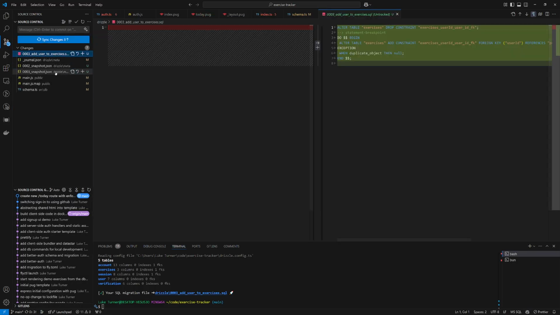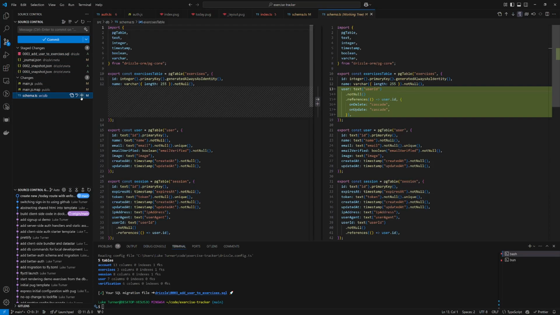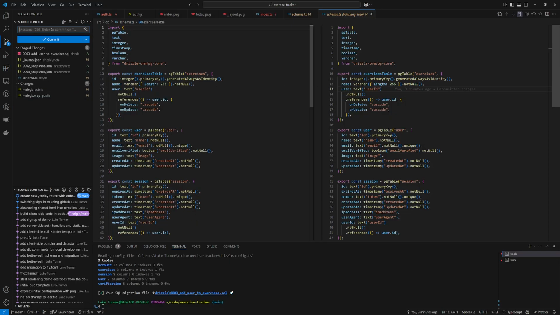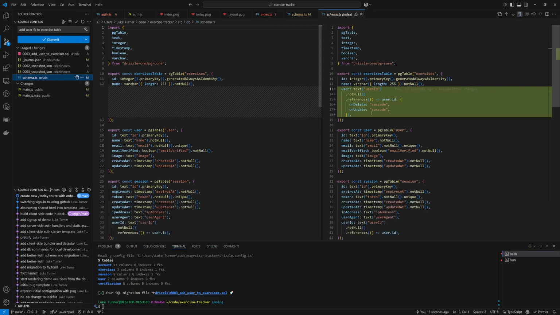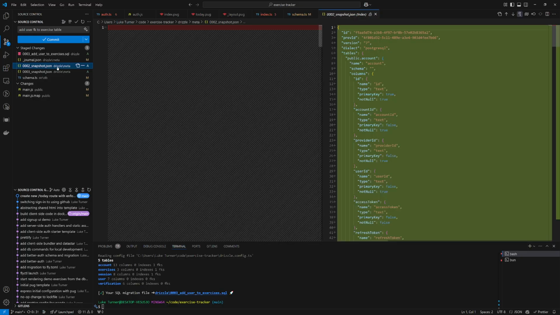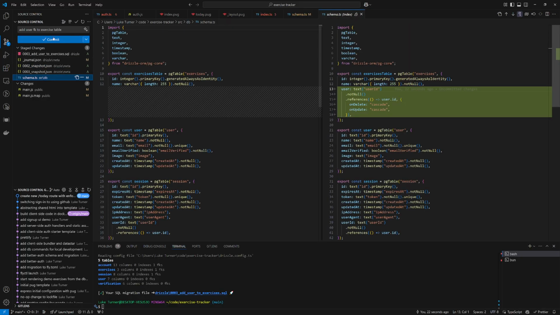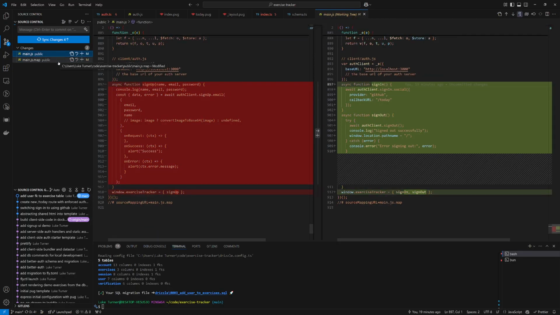And then this would be add user foreign key to exercise table. And basically what we're committing here is the actual change as well as the migration and also these other things, which I don't know whether those matter. And then we have this business here.